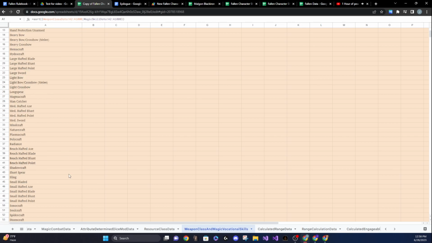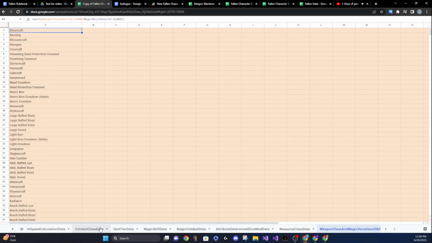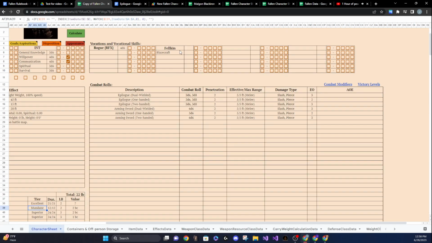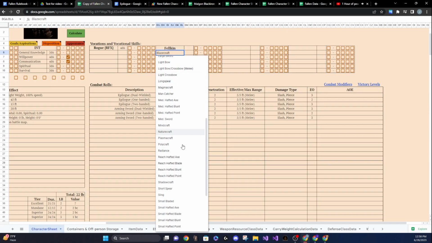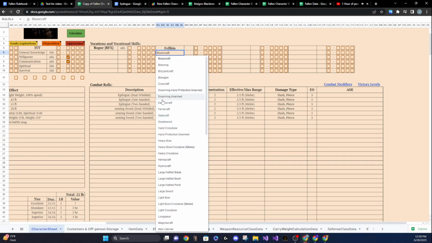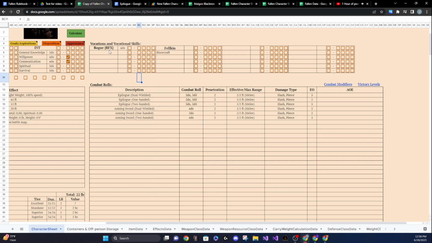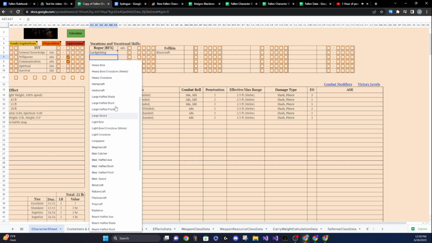Here on the character sheet, when you click here you get all the different weapons that exist, all the hardcore weapons, and also the magics. That's how it knows. Though there's nothing stopping me from entering something like lockpicking here. It knows it isn't one of the preordained skills that already exist in the game, but you could enter anything here, and this will only scale off of reflex. But if it's one of these, then it might have differences.